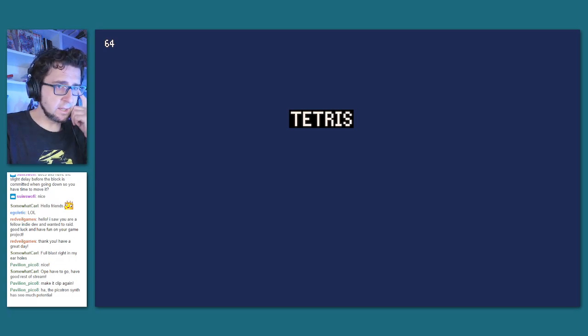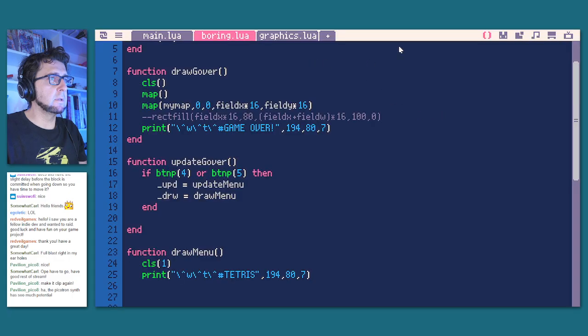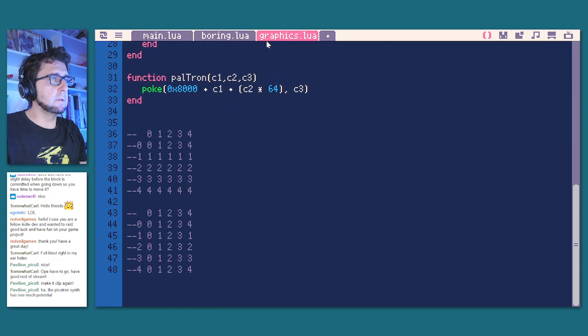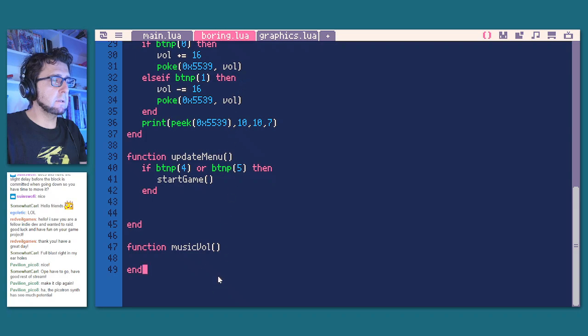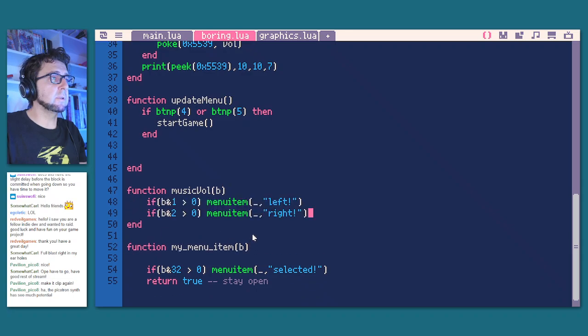The callback takes a single parameter that is a bit field, left 0 and right 1. There it is. So it's like B, left, right selected. And then you return true for it to stay open. Got him.